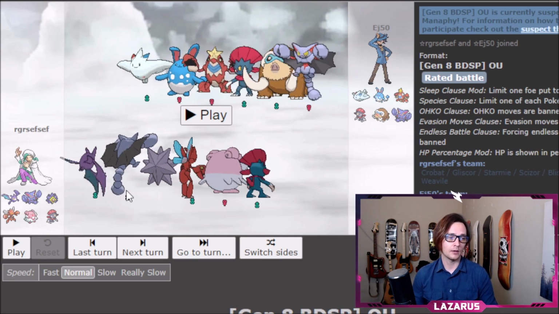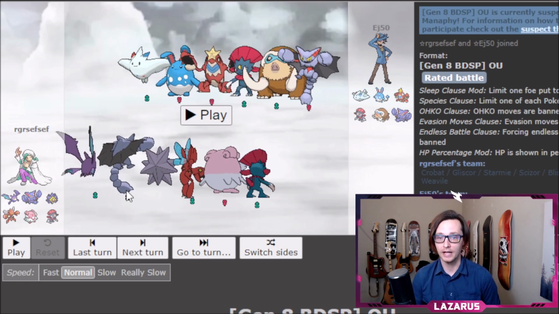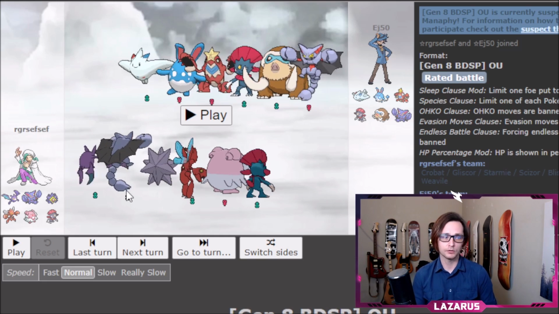And then Toxapex, I would scout for Flamethrower by switching to Starmie turn one. And if they happen to go for a Thunder Wave, cool. That's why we have Natural Cure. So those are the advantages of leading with Scizor, which is not a bad lead.